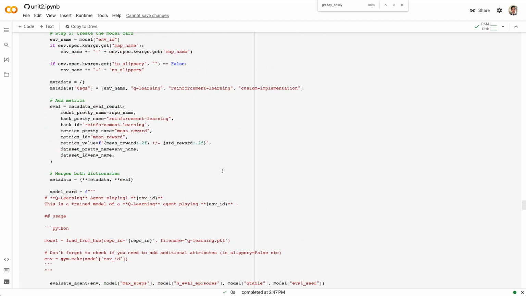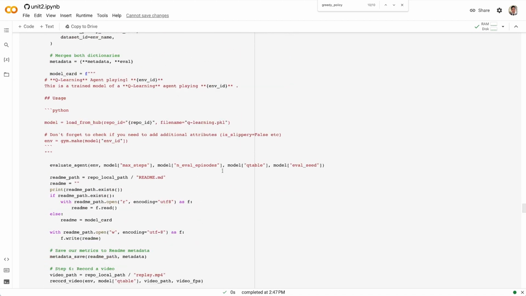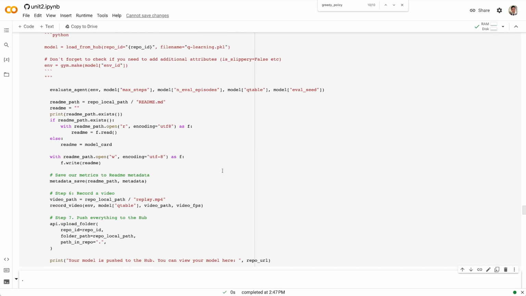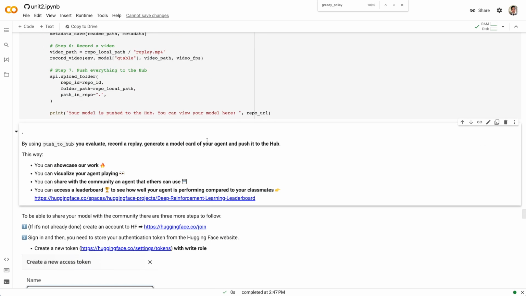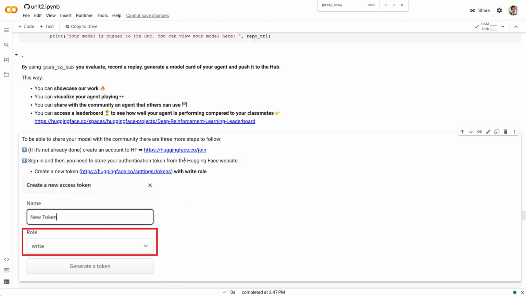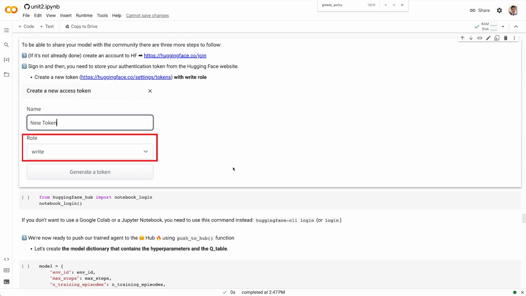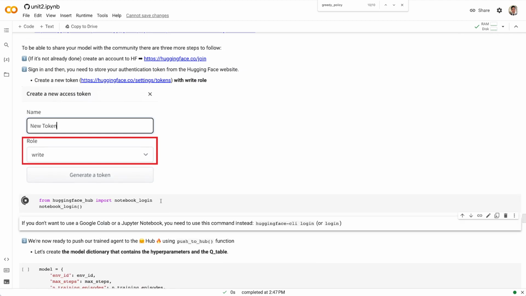This is publishing to the hub. Okay, cool. I already did that. Sign in, you need to store your authentication token. Okay, so let's log in.